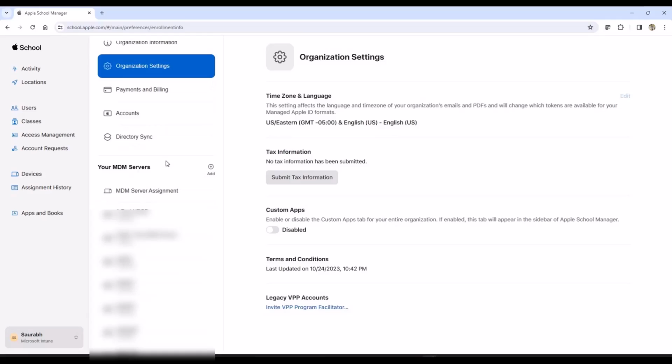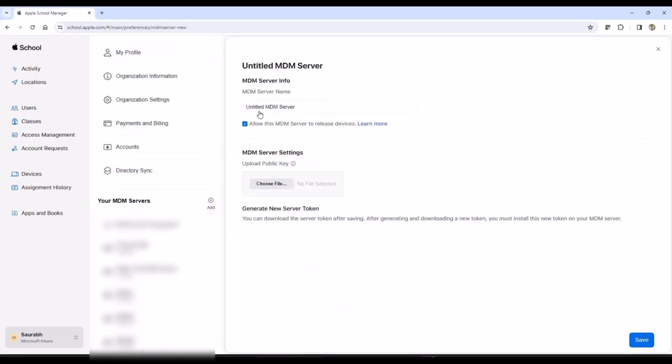And then the important one, over here we see there is something called Your MDM Servers. So what we are going to do is create an MDM server. I'm going to click on Add, and over here let's name this server EAI underscore demo.